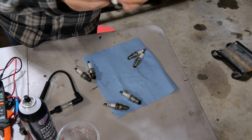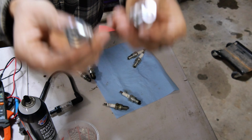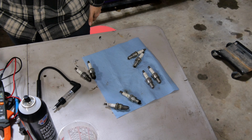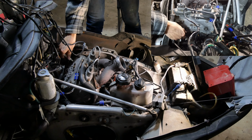These are the ones we're going to put in. They're brand new, nice and shiny, ready to rock and roll. So we're going to get those in. We're going to get the spark plug tester on it. And we're going to see what we get. We got our brand new spark plugs here. So we're just going to thread these in.